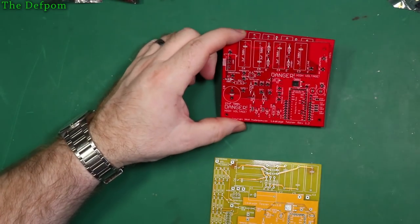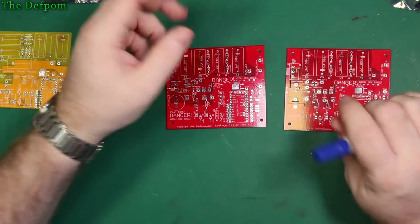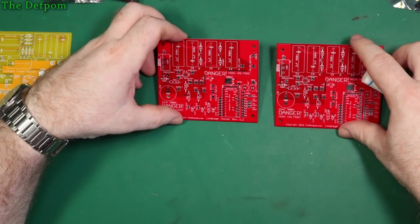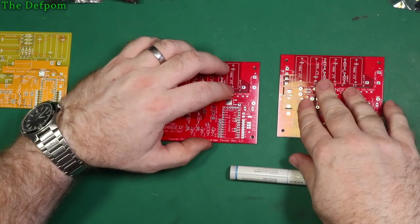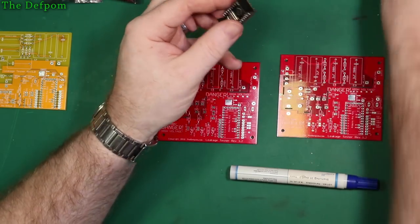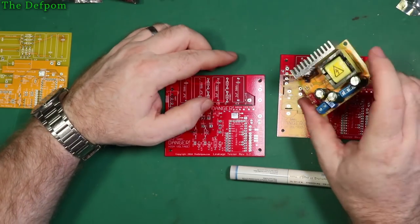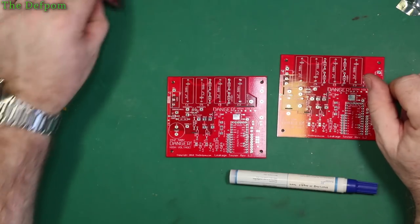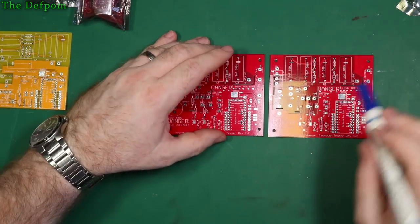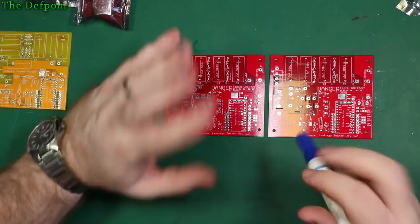Board quality looks good. I'm going to start assembling these now — I've got two boards here being sent to other YouTubers as a little gift, hopefully so they'll do some videos on them. I've already got some gear ready to give them: Arduino controllers already assembled and pre-programmed, switches, front panel mounts, banana plug connectors, high voltage power supplies, pots for the front to control voltage, and display modules. I just need to do the individual components, and I'm going to pre-assemble the surface mount parts to make it a bit easier for them.